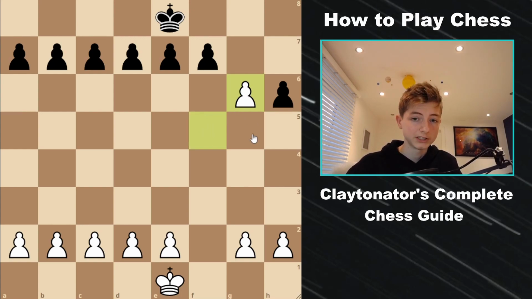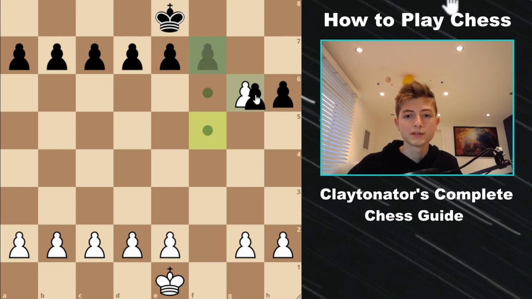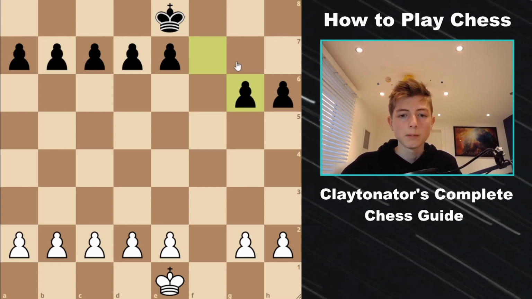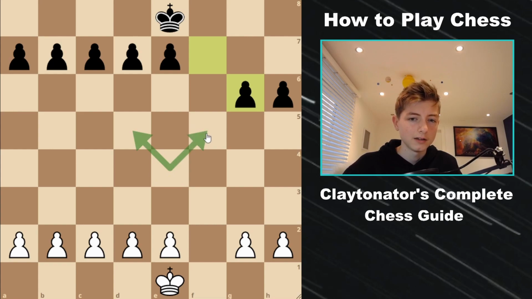So this pawn on G6 has been removed from the board, and now we would take that pawn and put it on the side of the board. And then here, this F pawn takes diagonally forwards, like this. Sorry if I didn't mention that earlier. Pawns can only take diagonally and forwards. So a pawn for white could only take these ways, and the pawn for black could only take these ways.